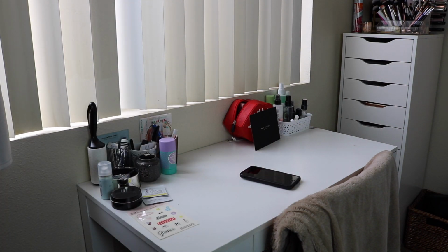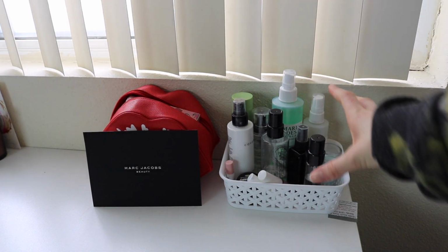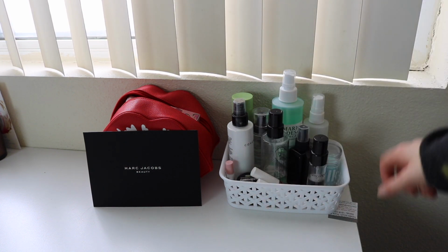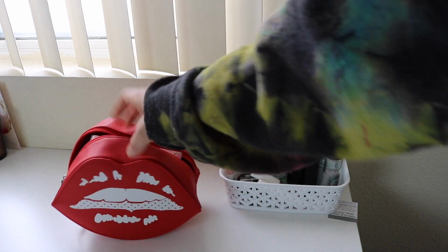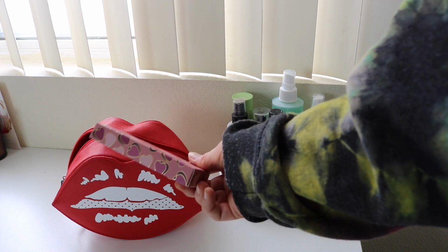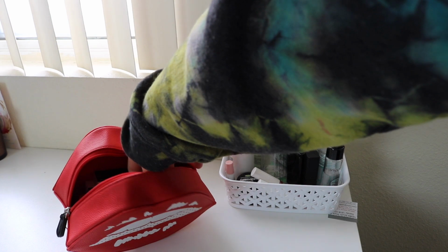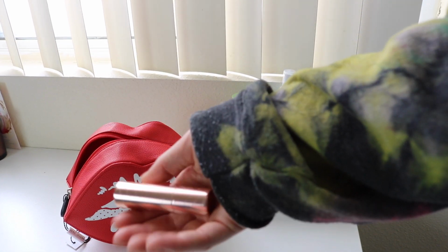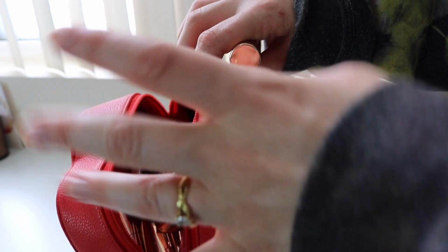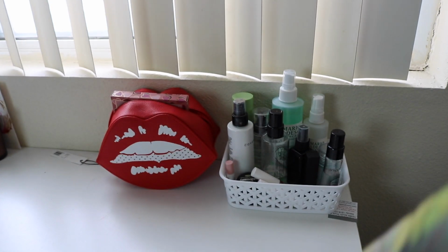I have my chair here, but it's not a comfy chair, so I put a fuzzy blanket on it to make it more comfy. Here are all of my setting sprays, anything that I use that's a spray. And then we have a Lush lip scrub in here and just some random stuff. And then again, the red pouch has a bunch of lipsticks that I don't have room for. I bought the Kylie Cosmetics Posy Lip Trio, haven't been able to use it or store it anywhere yet. I have my ColourPop Luxe lipsticks in here because I literally have nowhere to put them. And then I also have the entire collection of the Marc Jacobs La Marque Liquid Lip Crayon, and I'm gonna actually do a dedicated video to those. That's why I have this little red pouch here, because I don't have room for all of my crap, you know?